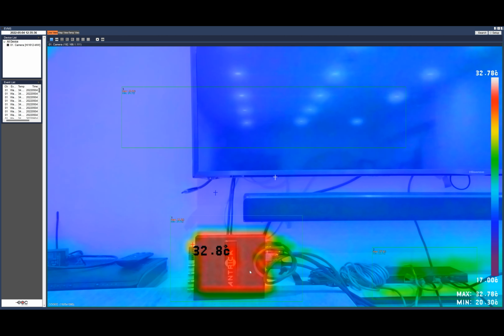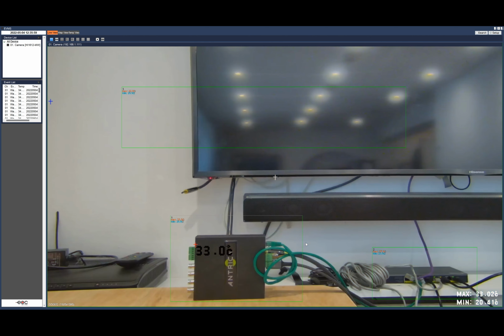The red and green here is being generated by the thermal camera, and all the other images are effectively being generated by a second high definition traditional camera. Both of those images are streamed to this software, and the software can then overlay them or display them individually. So you can also choose the visual mode only. There you go. And you can still see the temperature in these little boxes, which are regions of interest. So let's just go back to overlay.